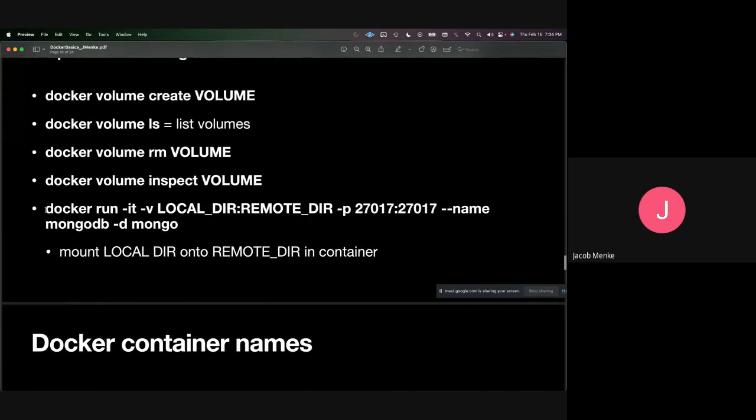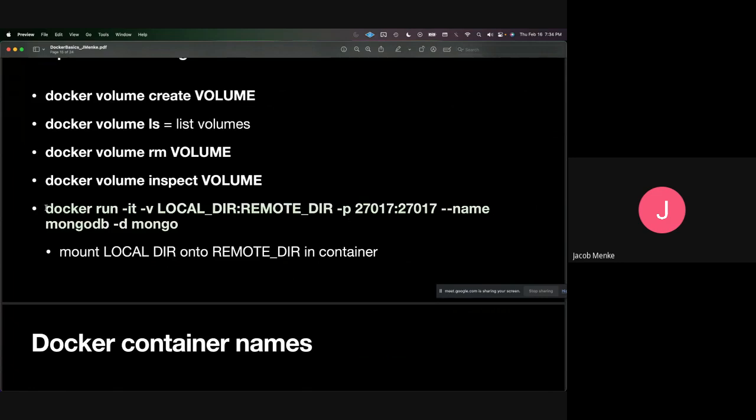And then, to use the volume, you say -v, the option, and then you say the local directory. That is the directory on your local computer that you're going to mount into the container at this remote directory. So I can show that.